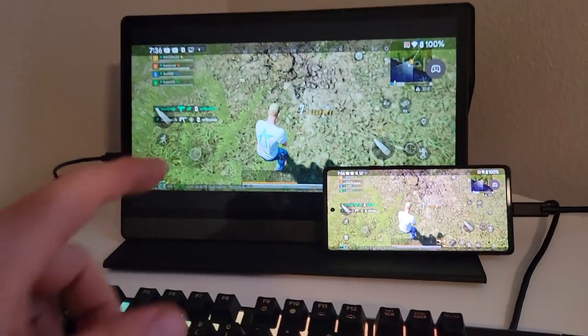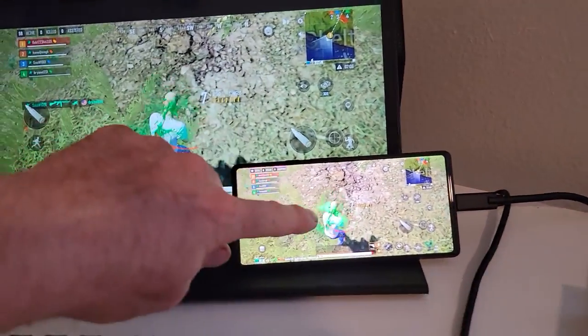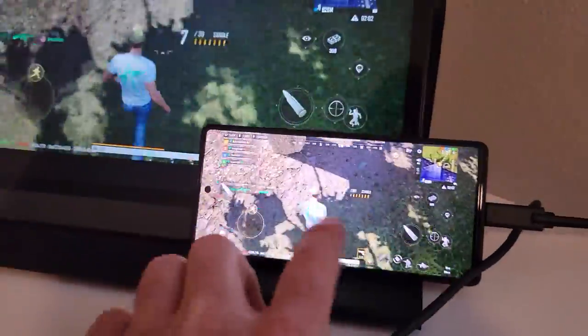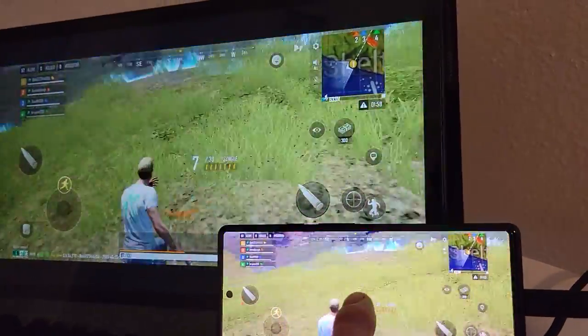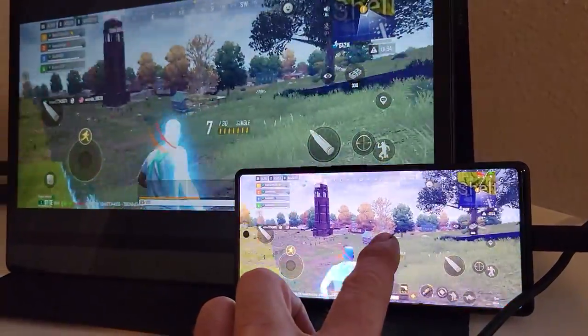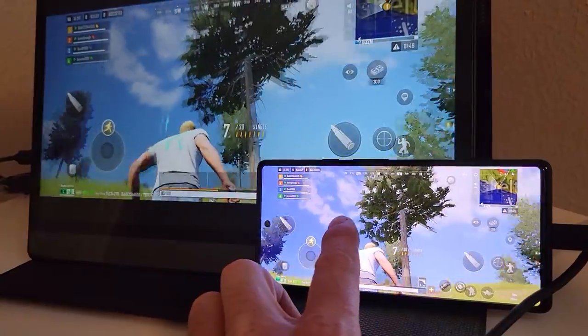I'll just flip this over so you can see this is a Pixel 6 phone. So I have it connected to this portable external monitor, which is HDMI, and it works. As you can see, it's responsive. There's no lagginess or delay or anything. It's just really nice and smooth. Image quality is really good.